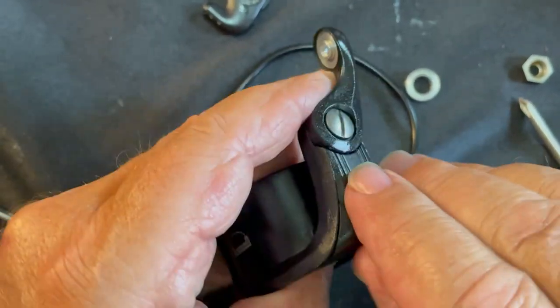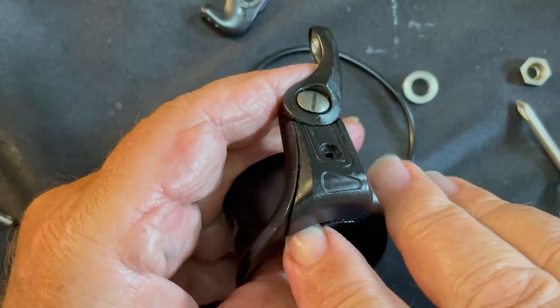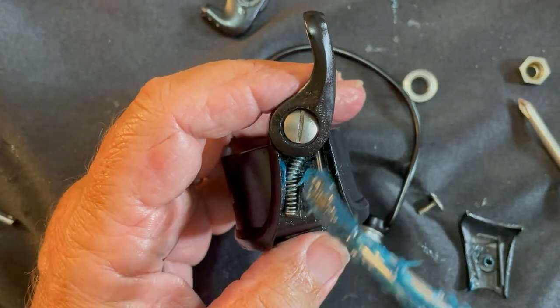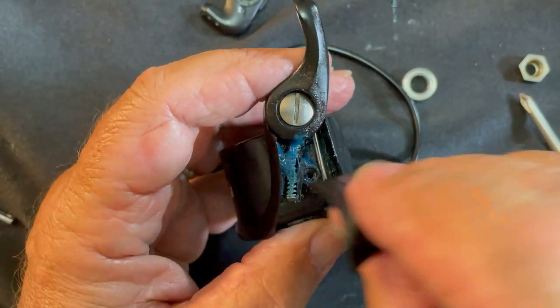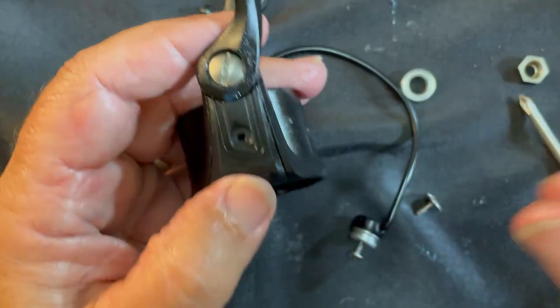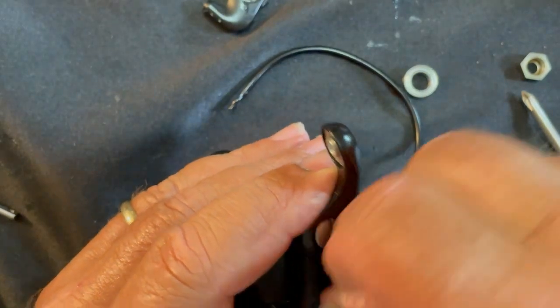If you want to, you can. Let's go ahead and do that real quick. If you want to, while it's in this position, you can come back and add just a little bit of grease to the spring and then put the cap back on. There's enough grease there to last this for years and years without any trouble. All right.